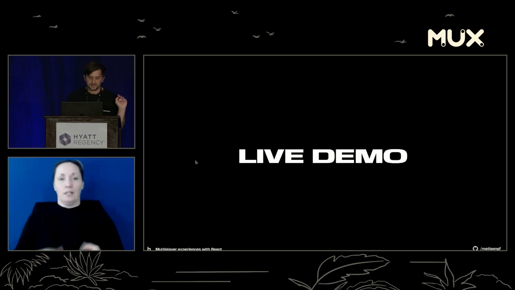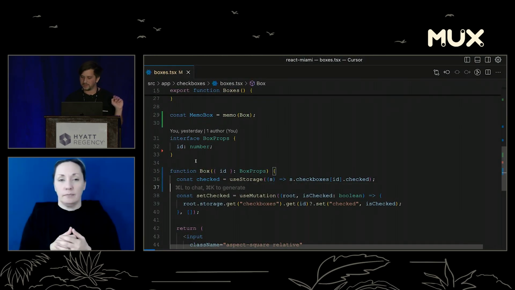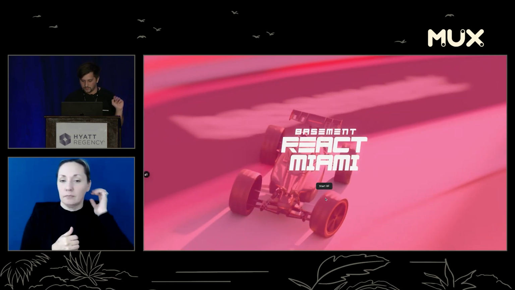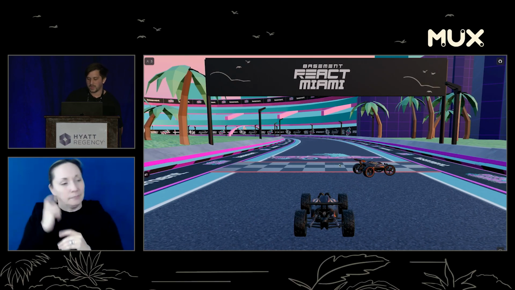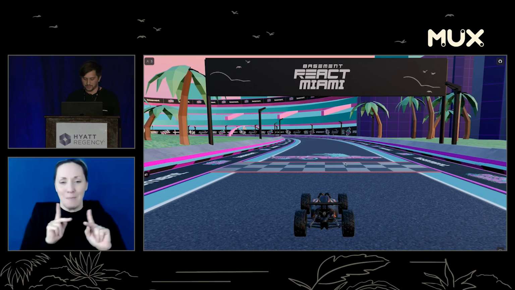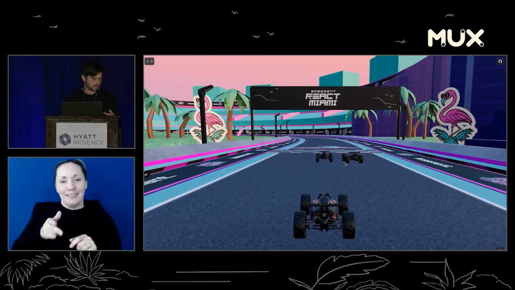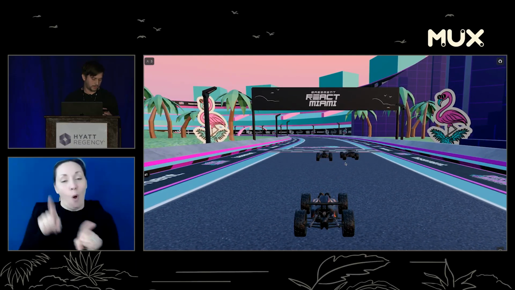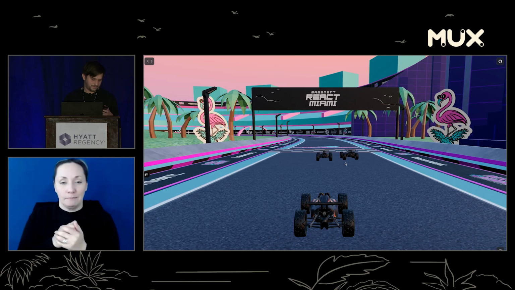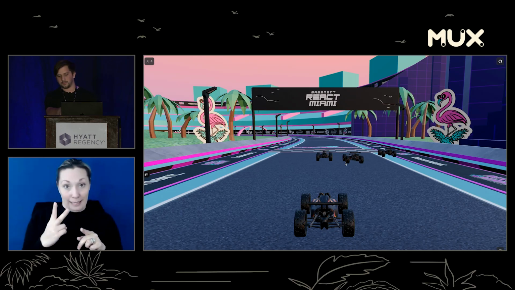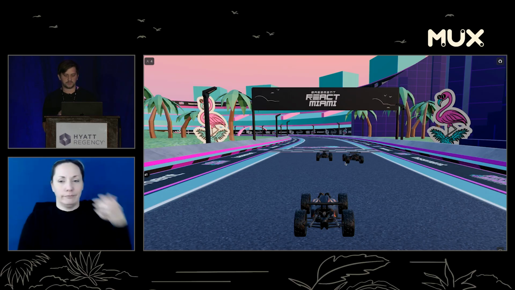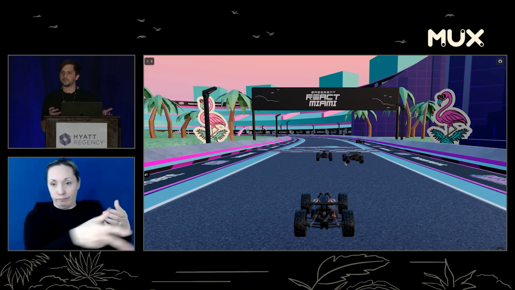So now, let's pray that it works. Right, we have some people back in Buenos Aires playing the game. I'm also going to join here. So this works pretty well. As you can see, I'm also playing on my phone, and it's that car that is moving there, and it's pretty smooth.